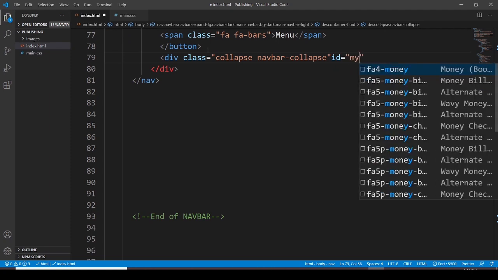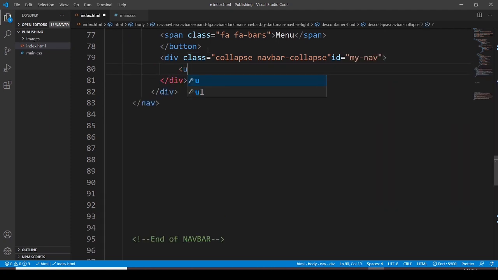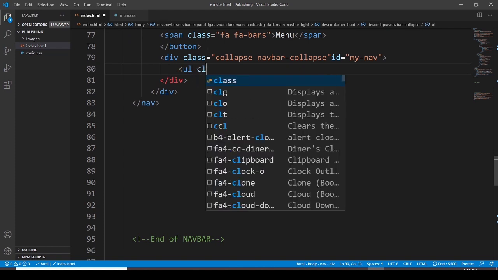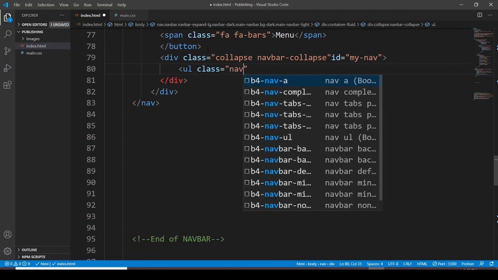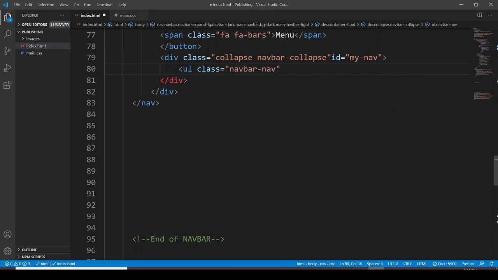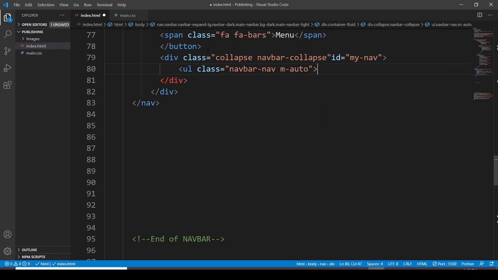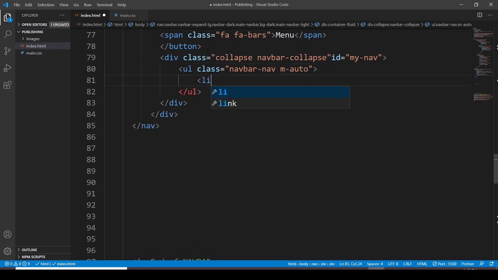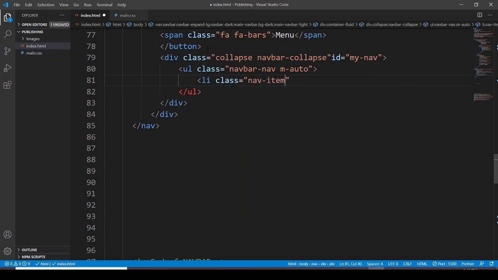The ID is going to be my nav, and then we have to say unordered list, assigning it a class. The class is going to be navbar-nav, and margin is going to be auto. And then I would like to go with the list elements, so the class is going to be nav-item.